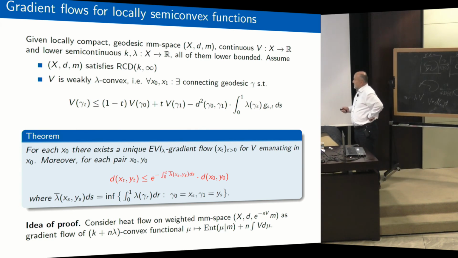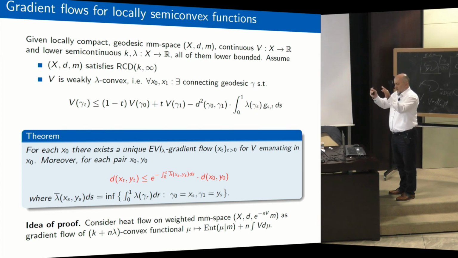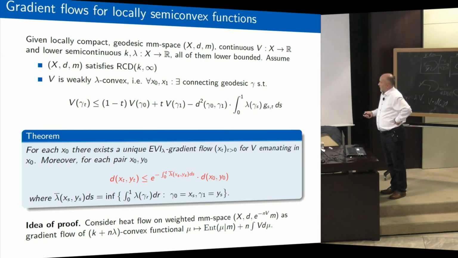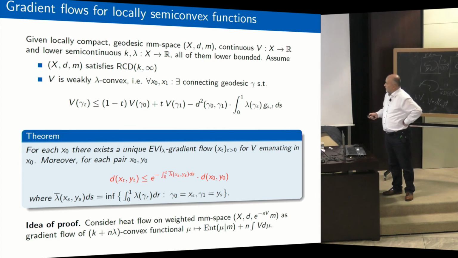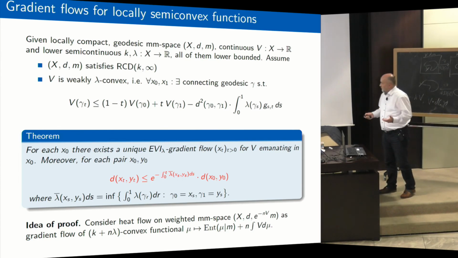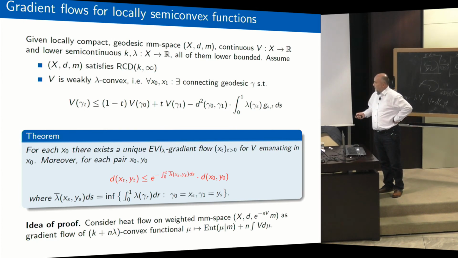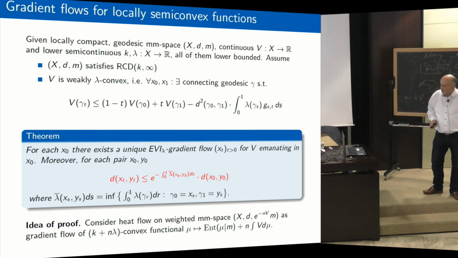And then for this V, there exists a unique gradient flow, and this gradient flow has this contraction property where the distance between x and y is measured by integrating the convexity bound on the way from x to y all the time along the flow. And the proof is just following the previous proof for constant curvature. We go to the weighted space, we use the curvature bound of an underlying space and the convexity bound of a potential, so we have a k plus n lambda convex functional, and then we use the contraction results just displayed, let n go to infinity, and finally this flow is a deterministic flow without any noise. So in some sense we put in first noise, we have a regularization of heat equation, and then we get the deterministic flow with this contraction result.